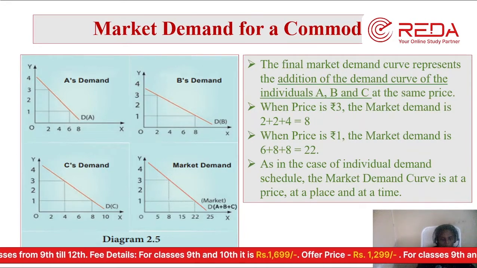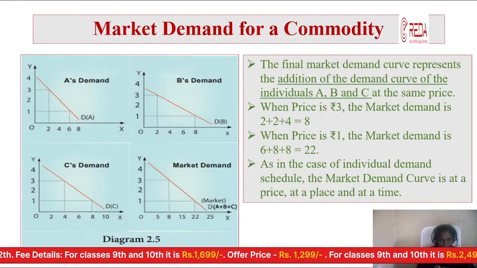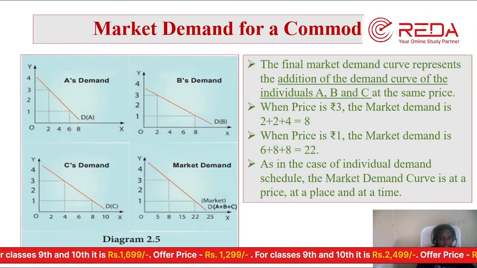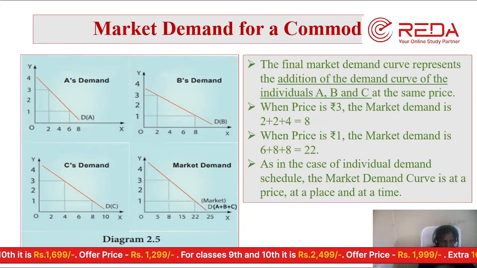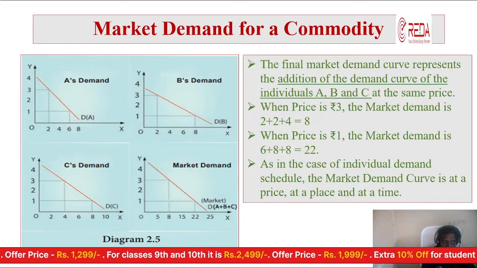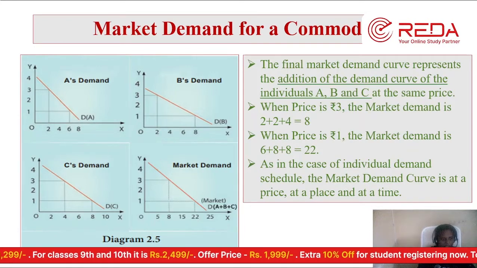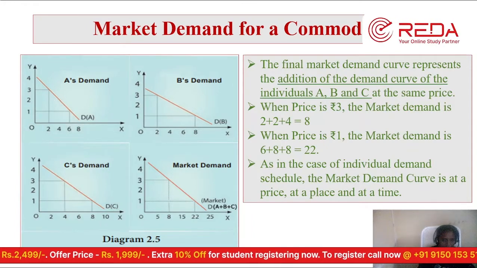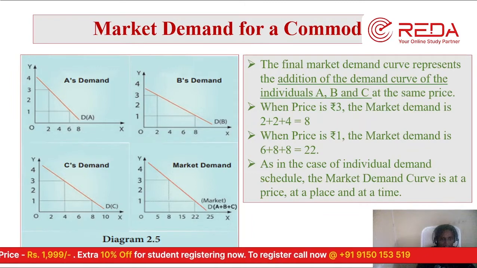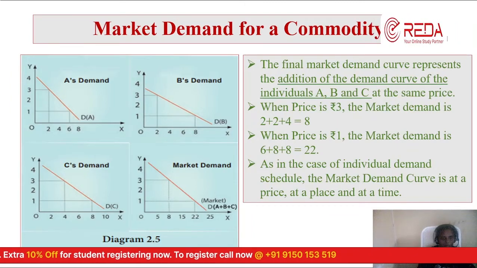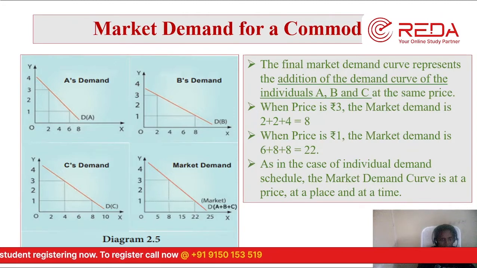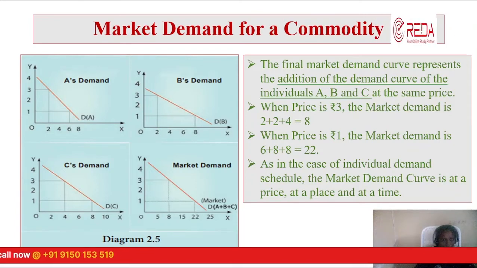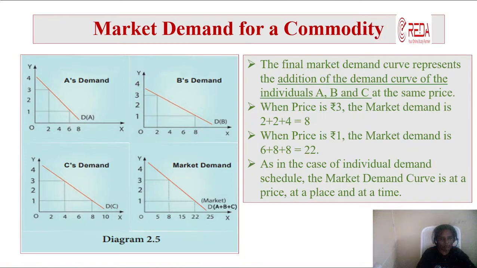Actually, it depends upon the money we have in our hand. So if the price is 3 rupees, I will purchase 8 quantity, you will purchase 4 quantity, and the other person will purchase only 1 quantity of the commodity. It differs. These are all separately seen demand curves, which we call individual demand curves. But what is market demand? The market demand curve is different. It is the aggregate or the total demand curve of all the individual persons.